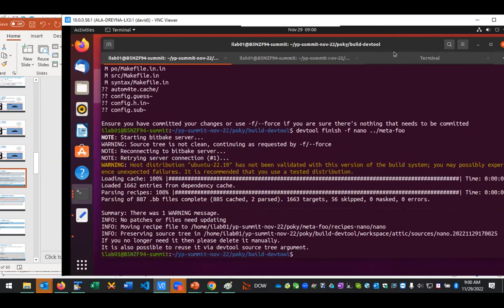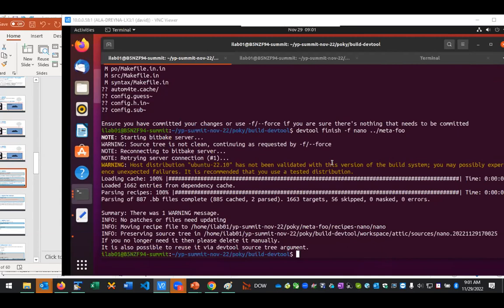Okay, so we've now exported it to our meta-foo. Here's where it went, into poky meta-foo recipes nano. We're preserving the source; it's still there, so we haven't lost anything. It's not been removed from the workspace. So if we didn't do it right, or if it didn't clean first, or okay, I'm sorry, Rudolph is saying it's okay if I run over. Okay, very good. Thank you, Rudy. Rudy says we can go a little bit over.